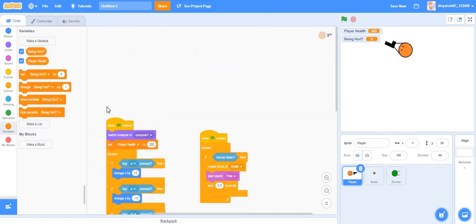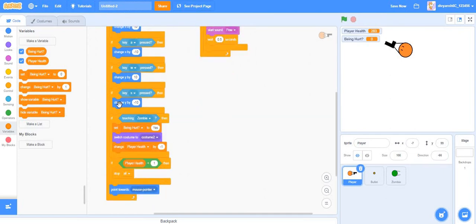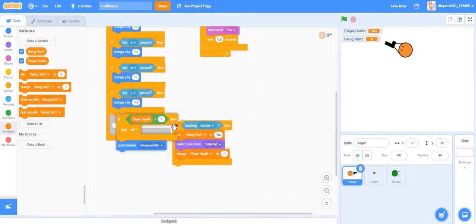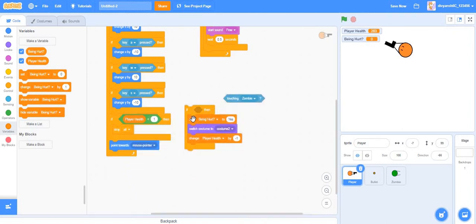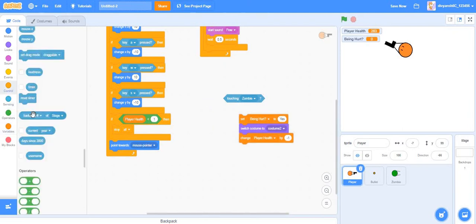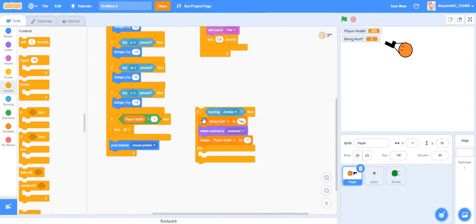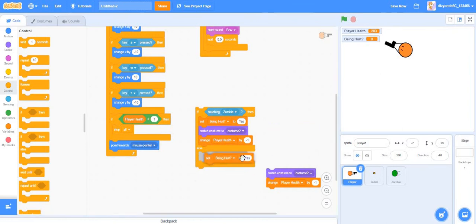And now we need to change this if touching zombie to an if then else block. And if we are not touching the zombie, set being hurt to no.